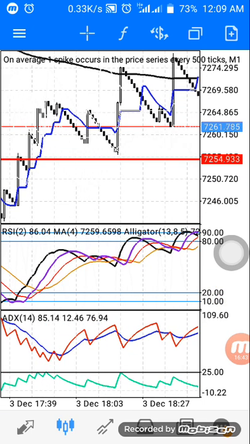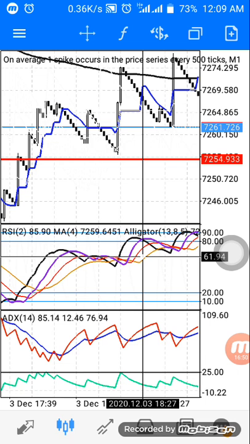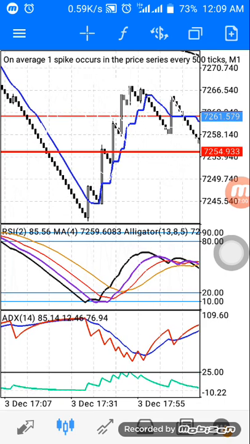Another crossover happened right here before a spike happened. Another crossover happened right here. You are taking your 5 candles as well before the spike happened. All right, and again it is below the 200 MA.